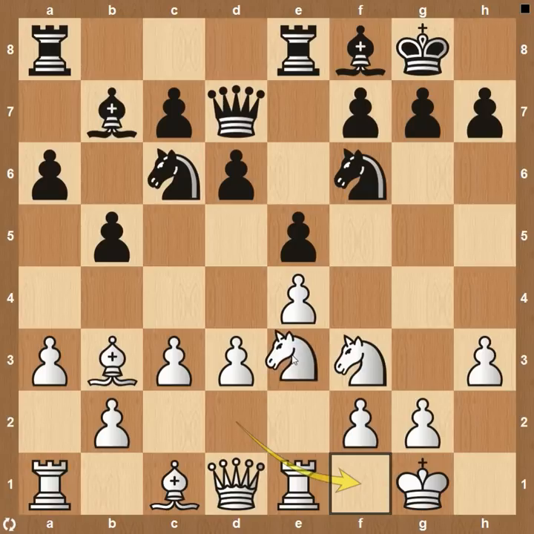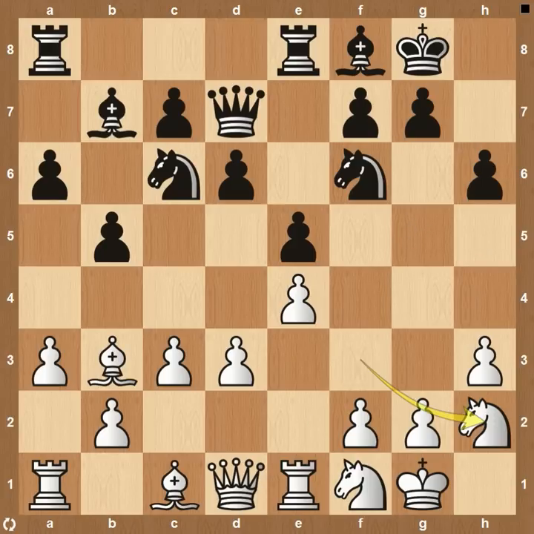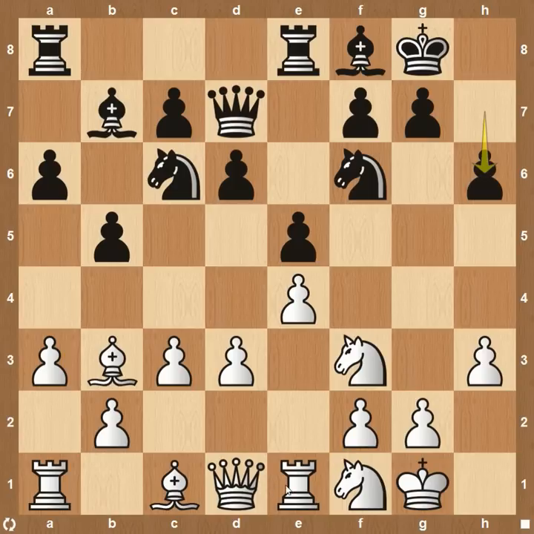Looks like the knight's going to be coming here to e3, really control the center of the board if he ever wanted to come to d5 or f5. He has those options as well. Carlsen continues with pawn to h6, just blocking off this square on g5, very important in this opening, and the knight to h2. And I thought this was very odd. I was not expecting knight to h2.